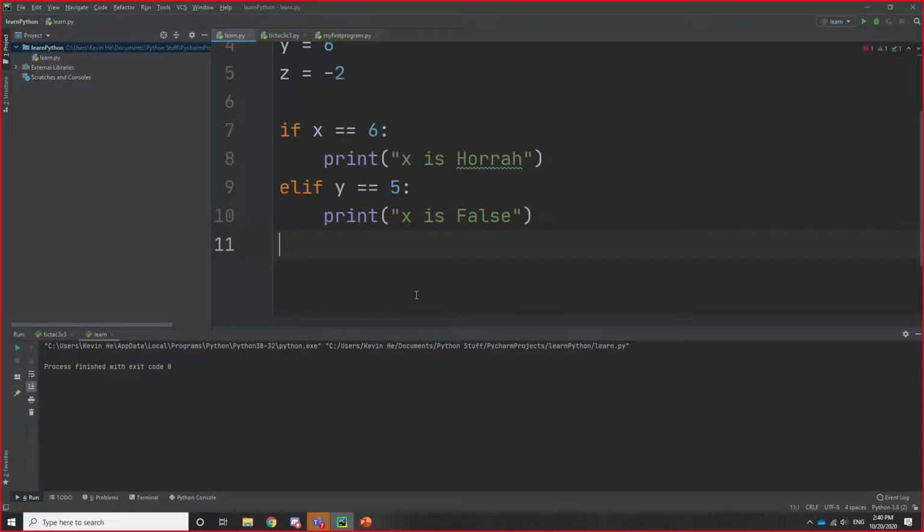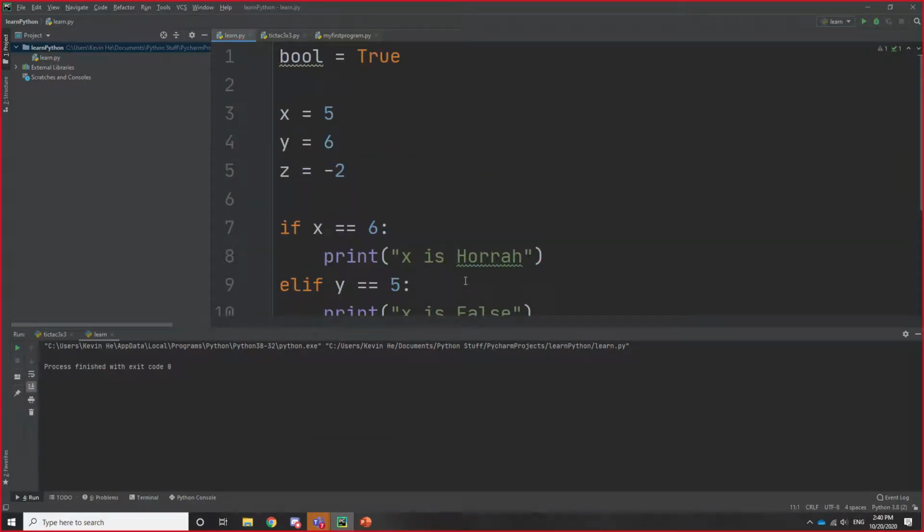Hey, Kevin. Yes. For declaring Boolean variables, can you declare different Boolean variables under different names, or do you have to use that? Oh, no. Sorry, this was just a name I made up. It's probably not even a good name because it's giving me an error. There's probably some specific thing that bool is in Python, so you can set it to whatever you want.